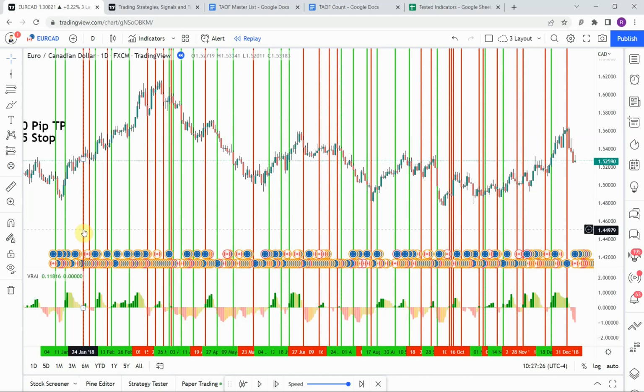Let's go ahead and count out our winners and see what we have there. So 1, 2, 3, up through 24. 24 winning trades. So that puts us right around the 50% marker, which is not going to meet that 60% marker that we're looking for.